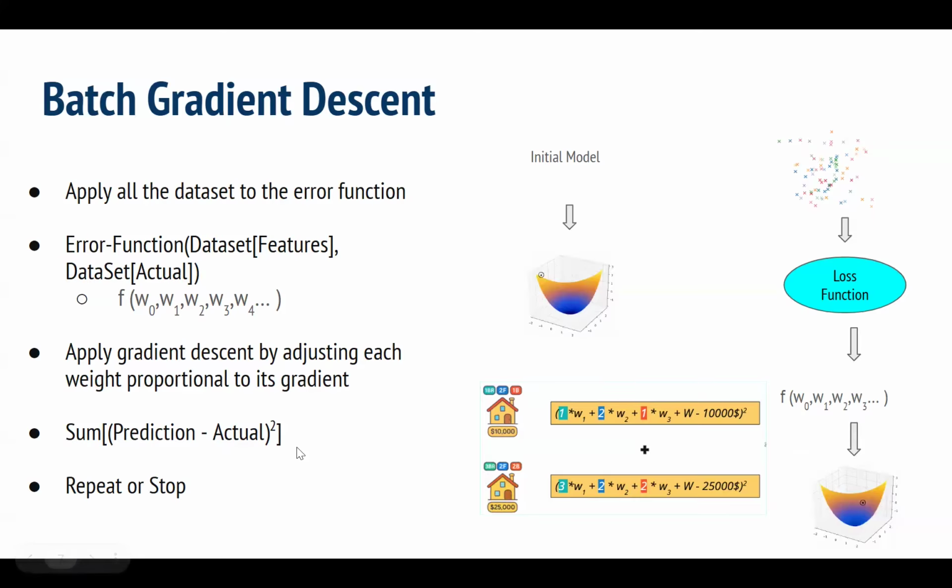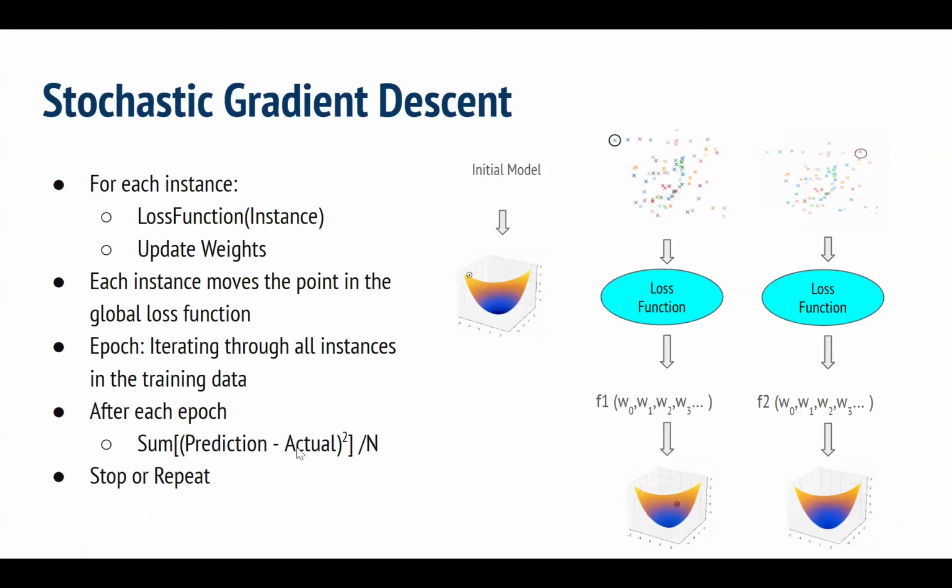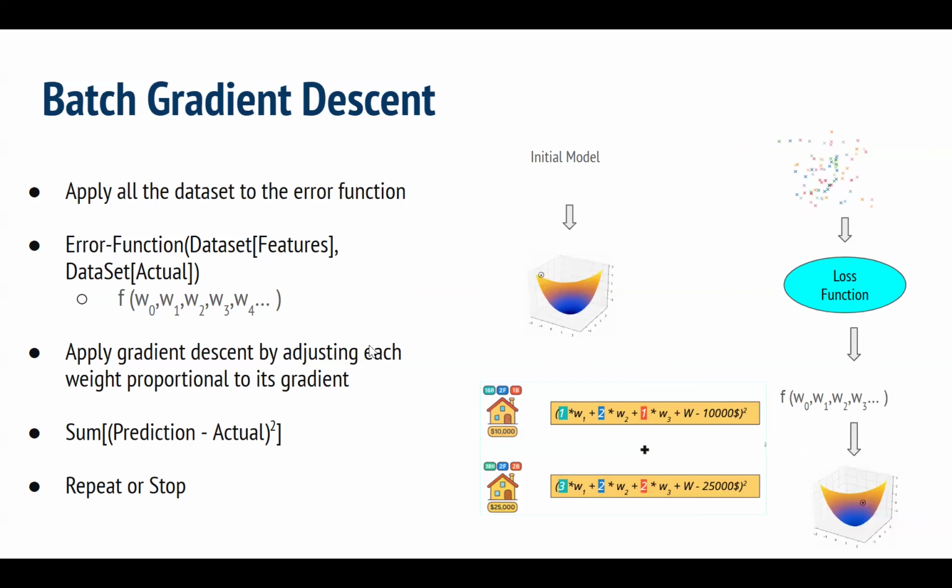This tells us how well we are doing. So yes, you evaluate the accuracy of your model based on the sum of the prediction minus the actual, squared. After we update the weights by gradient descent, we need to know how well we are doing. How do we know? We take the prediction minus actual for each data point, square that, and take an average. This will tell us how well we are doing.